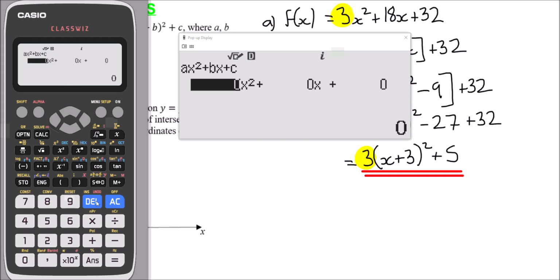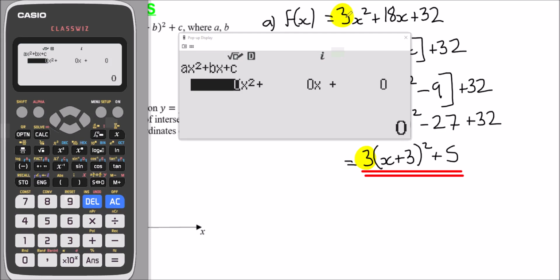I need to remember that when we complete the square, it tells us the turning point. It tells us the maximum or minimum, depending on how we're looking at things. So here, we're going to complete the square, and because now we know what the minimum point is, the minimum would be when x is minus 3, then y would just be 5. So you need to bear in mind what completing the square tells you to understand that the calculator is essentially telling you the same thing in a different way.